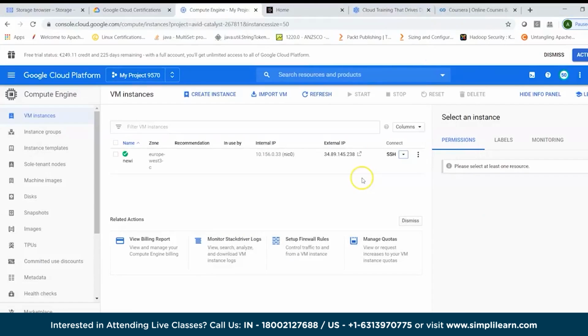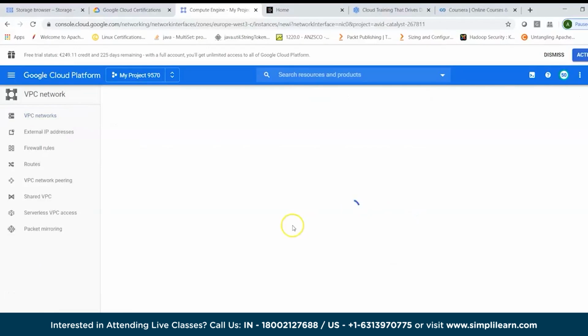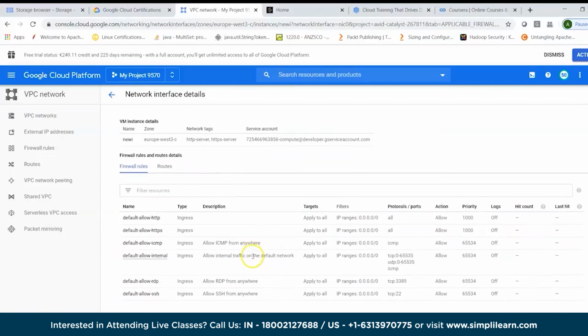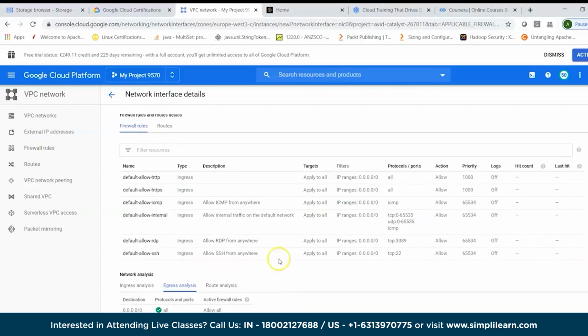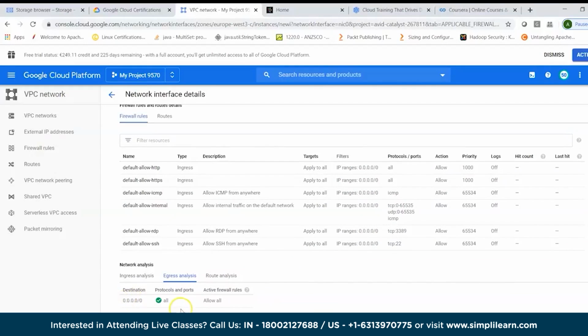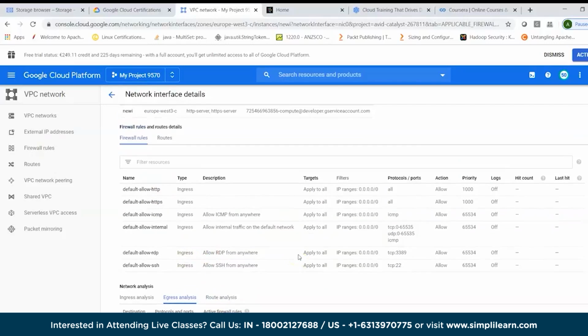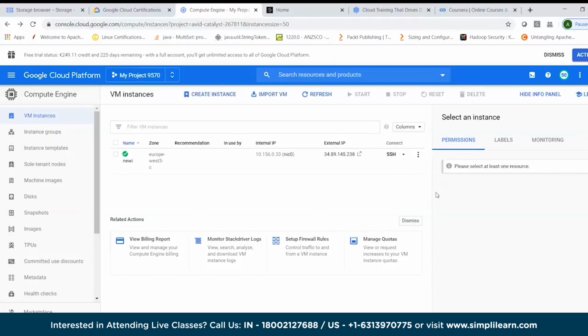Now before we look into this, we can also, for our instance, look at the firewall rules. So here you have network details. Since we created an instance, by default Google has created some firewall rules which allow default HTTP, HTTPS, ICMP, your default internal access, RDP, and SSH access. And here it says these ingress rules which allow incoming traffic are allowed from anywhere. We can customize that to specific IP addresses. We can also look at egress, which is basically outgoing traffic, and this is again saying my machine can connect to the external world in different ways using different protocols. So you can customize these firewall rules. As of now, I'm going to let it be default.